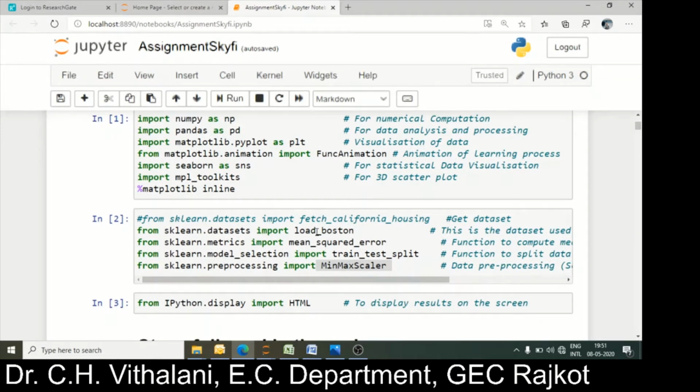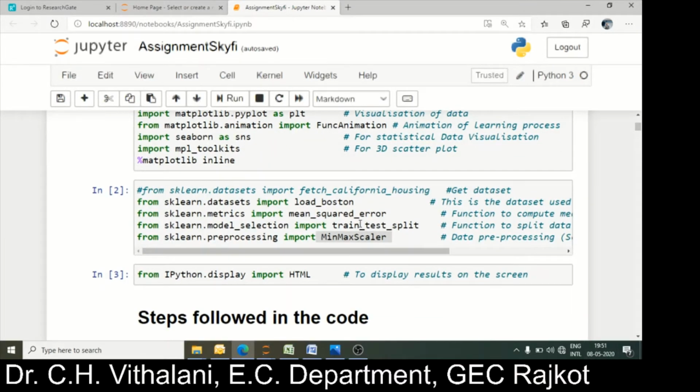Then actually I tried both data sets. One is the California housing data set, and during the training the Boston data set was discussed. So I tried to use all the functions mentioned in training for the California housing data set also. I have done experiments on both, but in this assignment I will be discussing the Boston data set.